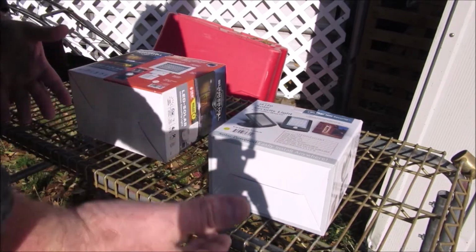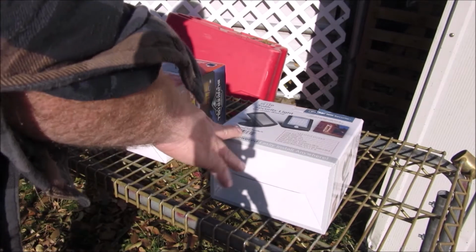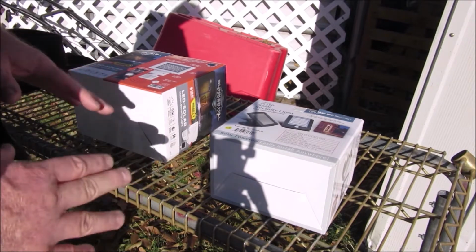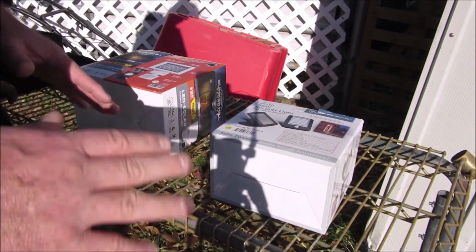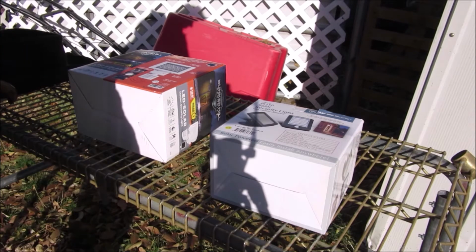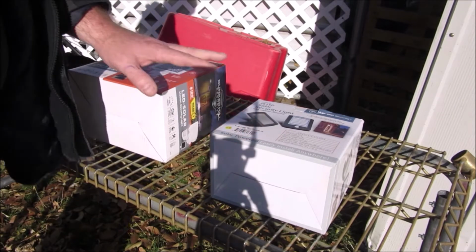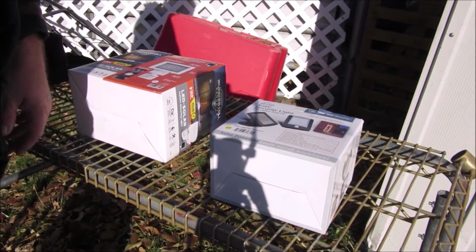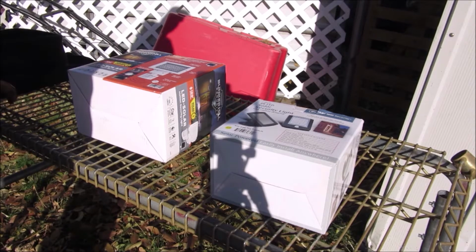But the proof is in the pudding on how easy it is to install and how well it lights. That's my biggest thing: will it work for where I need it to? Right now I've got a fairly long walk area that's pretty dark until the one on my garage comes on. So I'm going to put these on my shed and see which one does the best job of lighting it up. And we'll see the basic ways to install them.